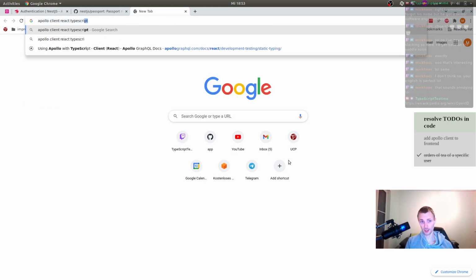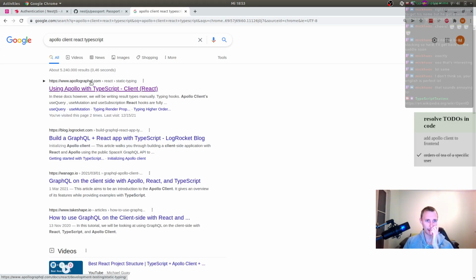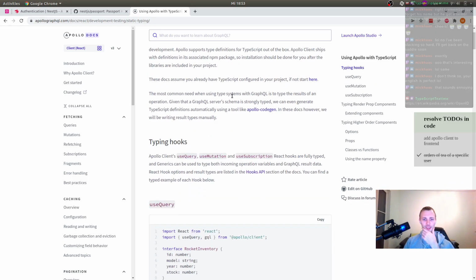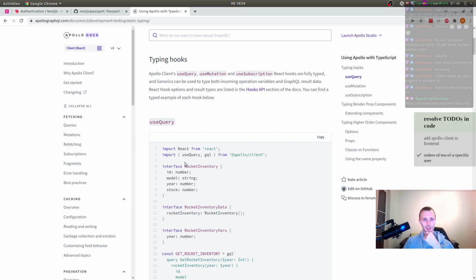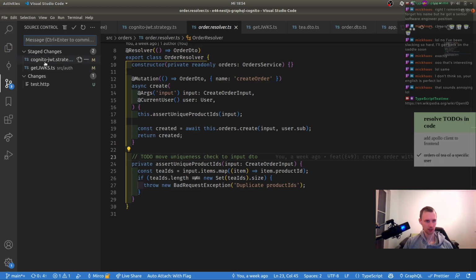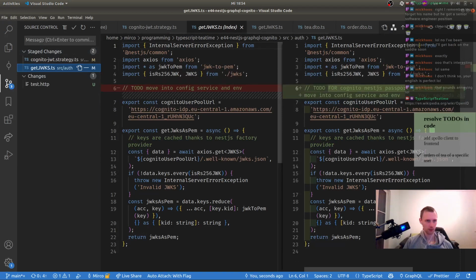React TypeScript also. There you go. Apollo client. So Apollo client makes it simpler. Yeah, let's do some front-end stuff, I guess. Let's do some front-end stuff.